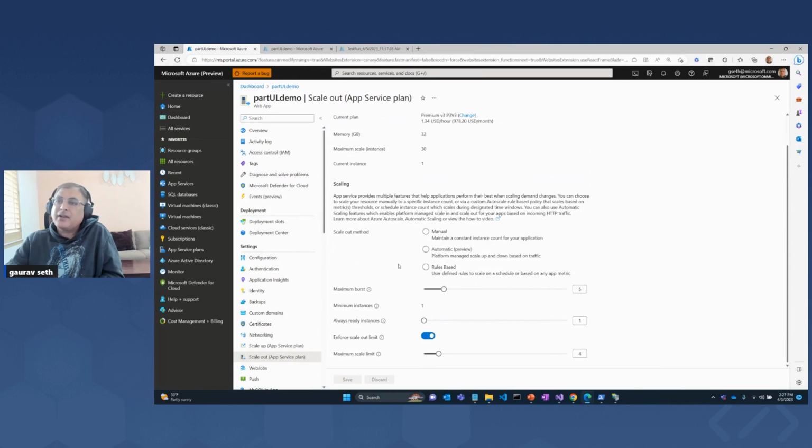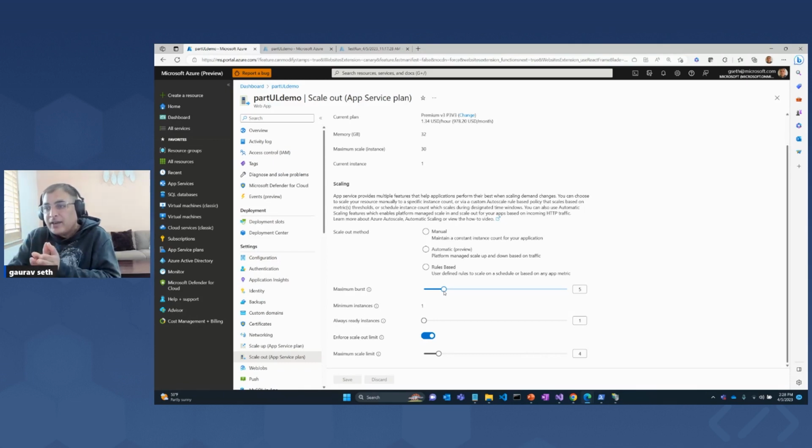In addition to that, we are also working on enabling a brand new scaling capability for our web applications, and we are calling it automatic scaling. The big difference between automatic scaling and the existing autoscale is that in automatic scaling, you really don't need to define any rules per se. Remember, an App Service plan is a logical construct which gives you the underlying infrastructure and features for your web application, and you could deploy multiple web applications to a single App Service plan.